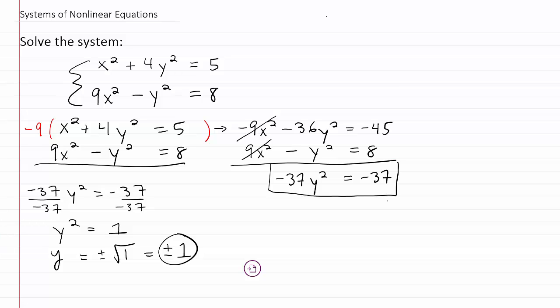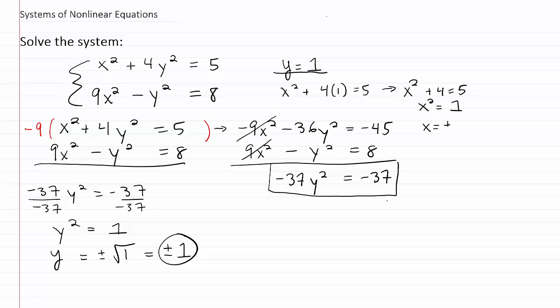So let's go back to our first equation here, and let's think about what happens when y is equal to 1. Well, when y is equal to 1, our first equation becomes x squared plus 4 times 1 is equal to 5, right? Because 1 squared is 1, so when I plug 1 into y squared, I just get 1. From there, that'll lead to x squared plus 4 is equal to 5, therefore x squared is equal to +1, right? Because 4 subtracted on both sides will end up leaving you with 1. And then, of course, if x squared is equal to 1, it means that x is equal to plus or minus the square root of 1, which of course means that x is equal to plus or minus 1.